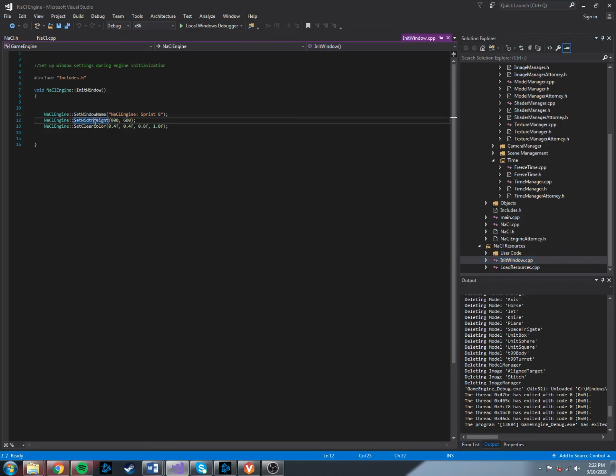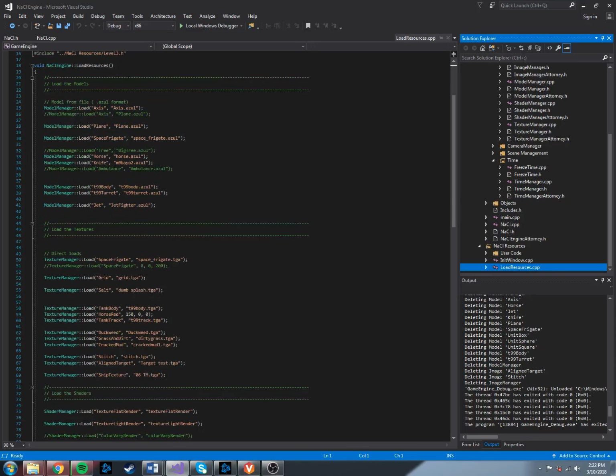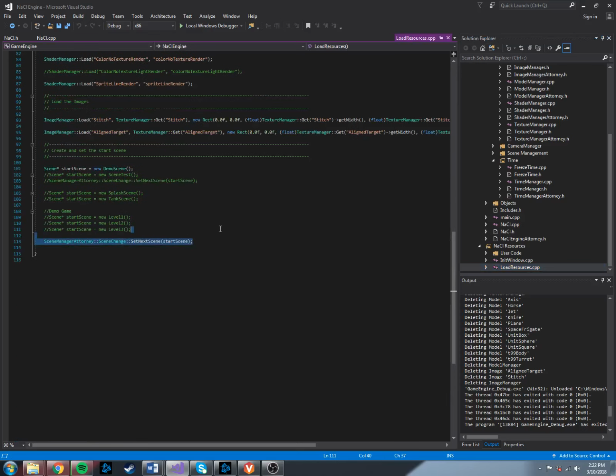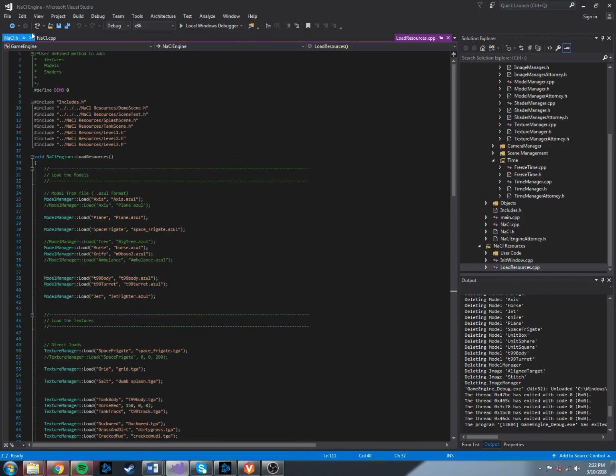We have set window name, set window height, and set clear color, which users have access to in the CPP file so they can edit this, as well as the load resources, which is where users can load up all of their files, as well as set an initial scene to be run at game startup.